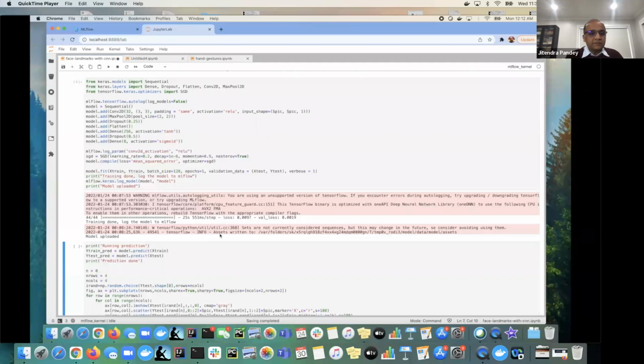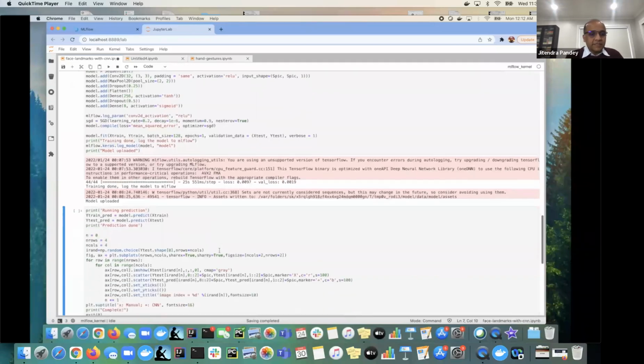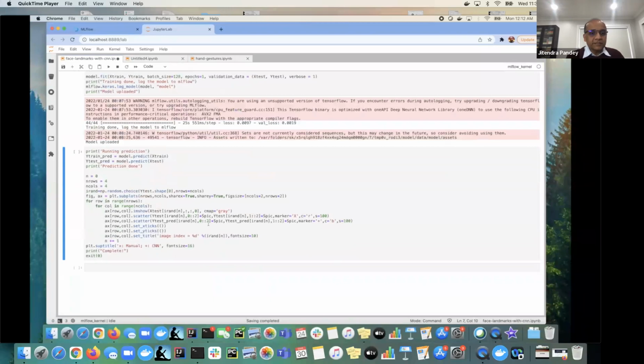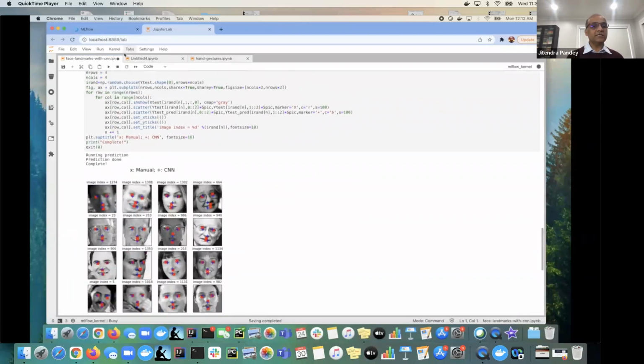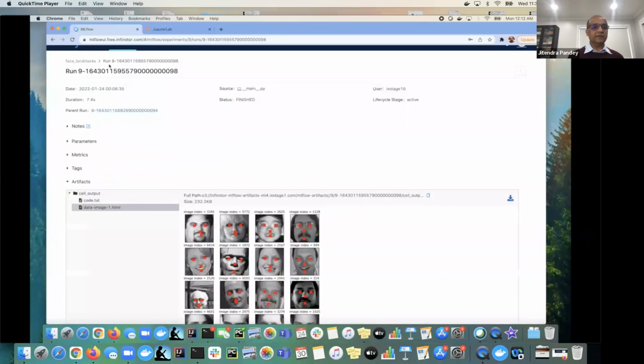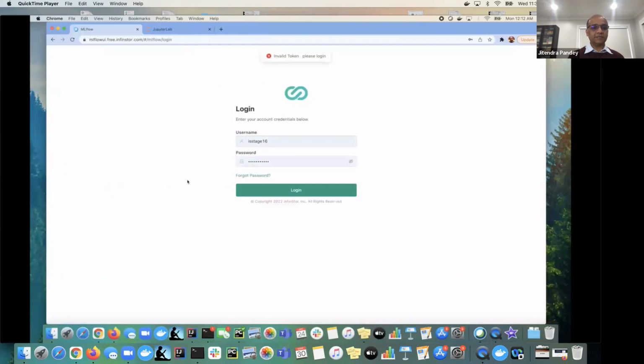So every piece of information about this notebook execution is captured in the same run of MLflow. And in the end, we run the prediction. We also want to save the output of this prediction, because when we are reviewing our model, we would like to see what really was produced by that particular model. Okay, so we need to log in again because our system logged out.